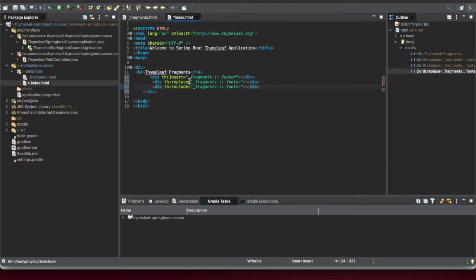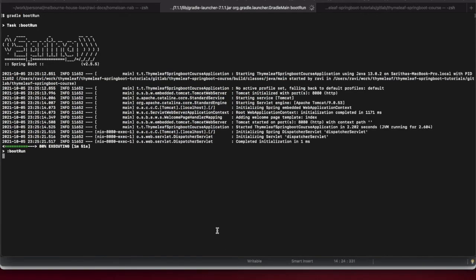Insert inserts the specified fragment, and replace replaces the whole host tag with the specified fragment. Include is similar to insert, but it inserts only the contents of the specified fragment. We'll see that in a minute. Let me save, and we'll see the differences of these three.